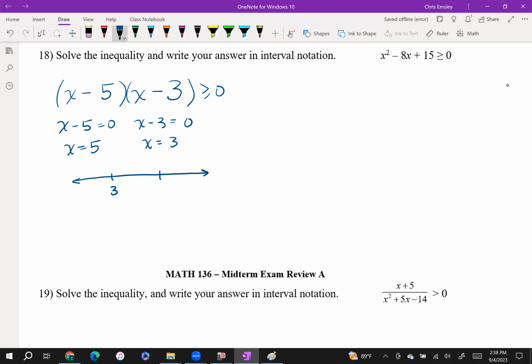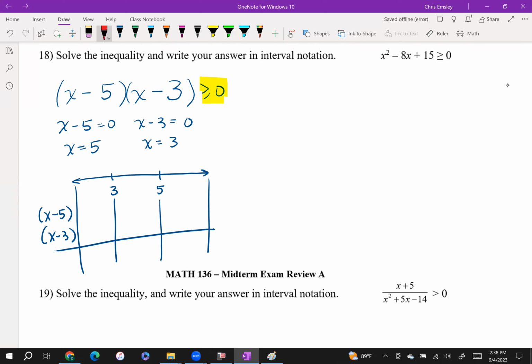So I put those two on a number line, and I use that number line to set up a little sign chart here. This is going to tell me where my graph is actually greater than or equal to 0, which another way to phrase that is, where is your graph positive? So here's my sign chart. I need to pick some x values in the intervals as indicated by our number line. So I need an x value smaller than 3. I like 0. I need something between 3 and 5. How about 4? I need something bigger than 5. Let's go big. Let's go 10.